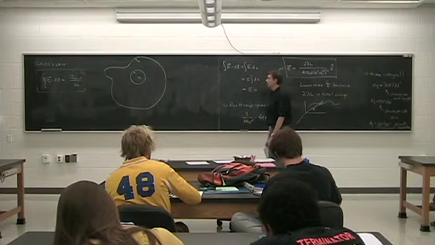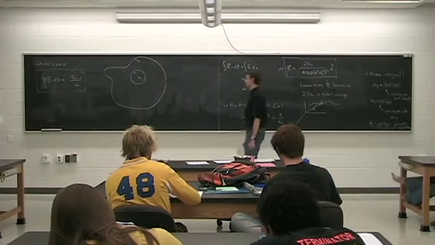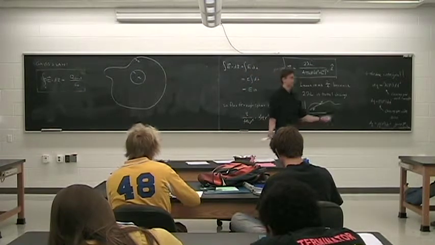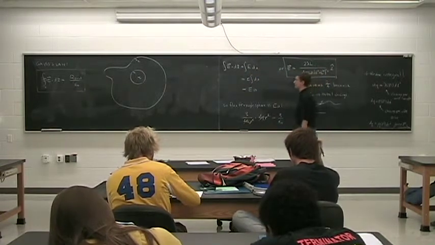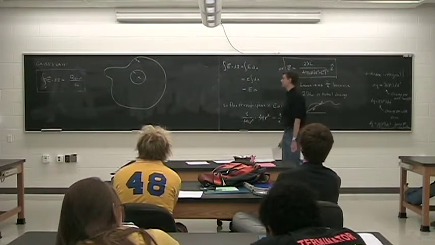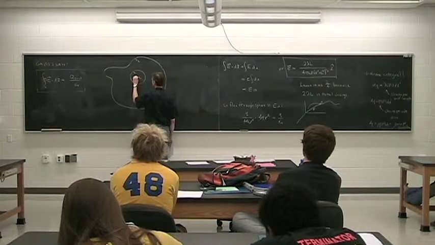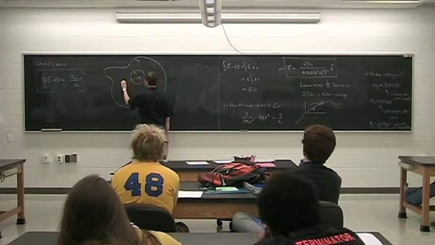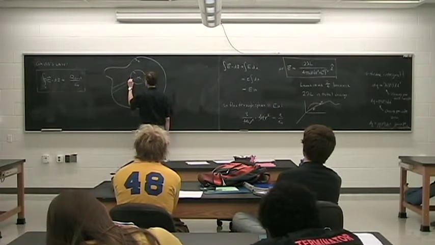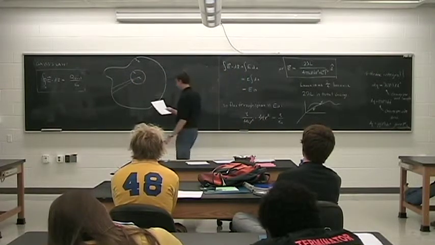And our goal is to show that the flux through S2 is the same as the flux through S1, no matter what the shape of S2 is, and then we will have succeeded in our goal of showing that it doesn't matter that the surface is spherical, it doesn't matter that the charge is centered on it or not, because S2 has an arbitrary shape and Q does not have to be at its center. The way we're going to do that is we are going to imagine drawing a cone from our point charge Q, which intersects surface S1 and intersects surface S2.